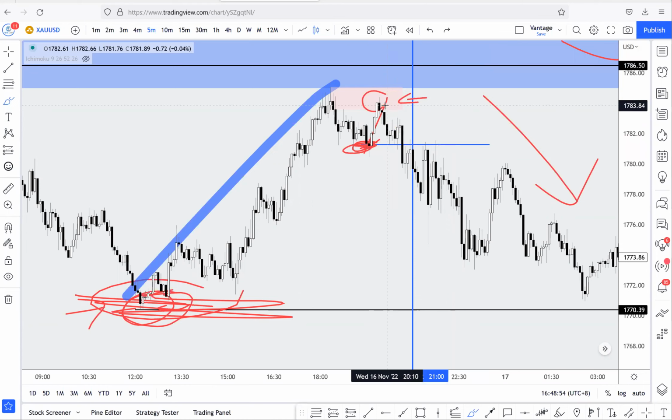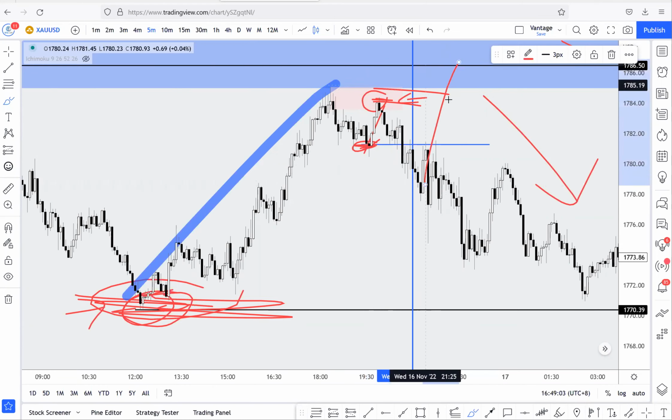Stop loss covering the high, understanding that this is the last high that broke structure. So we should not be expecting price to come back and retest this level. We shouldn't have a case where prices are breaking above this high, because if it is breaking above this high, we are wrong. We want to get out of the position.